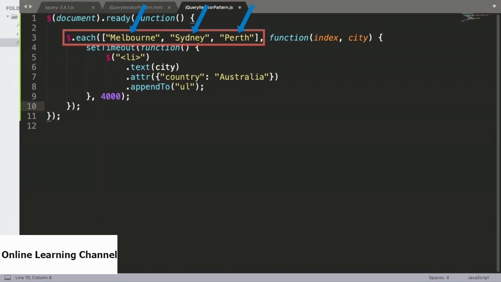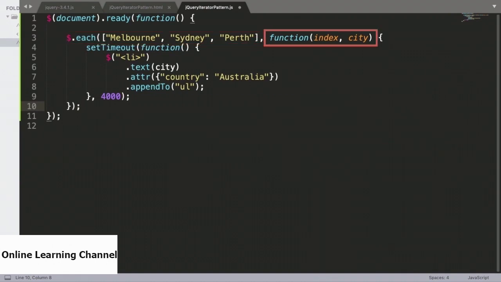All 3 are cities in Australia. The first input argument to this .each method is the collection over which we want to iterate. The second input argument is the function that we want to call on every item in the collection over which we iterate. This function takes in 2 input arguments: the index of the current element in the collection and the actual element, which are stored in the variable city.